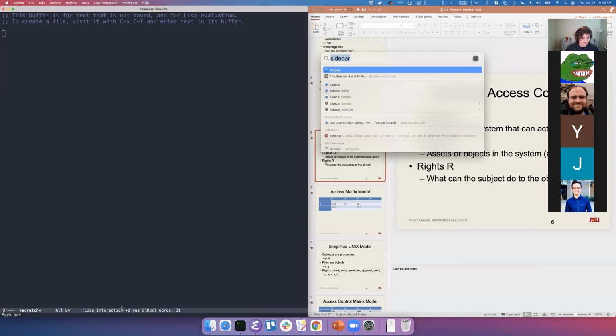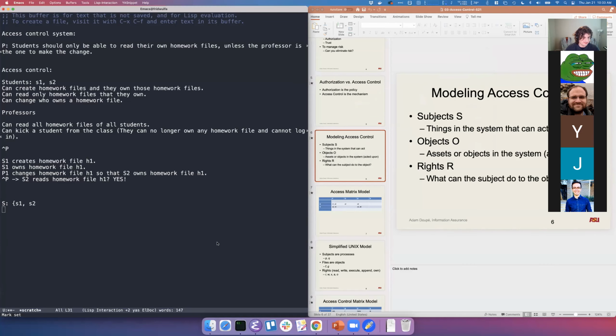Let me bring up our old notes here. Cool. Okay, you won't be able to see it yet. And then if I resume sharing, you should be able to see. So now, can you see the Emacs screen on the left?